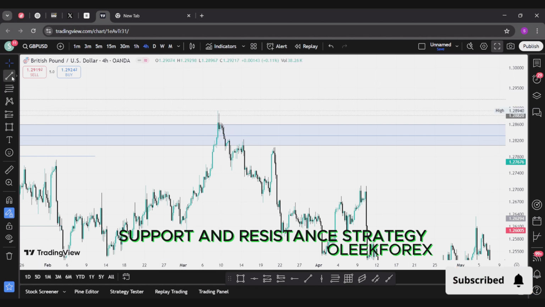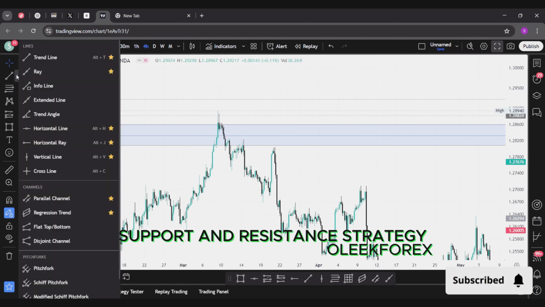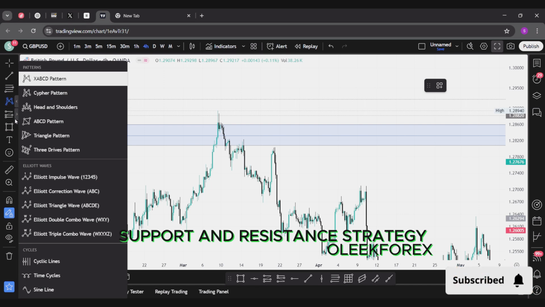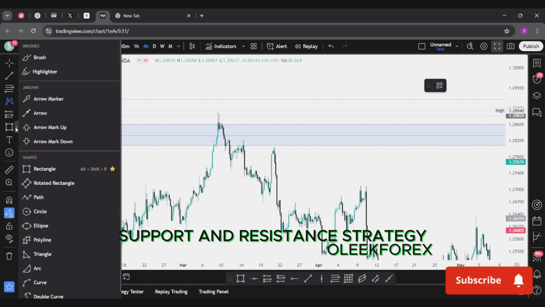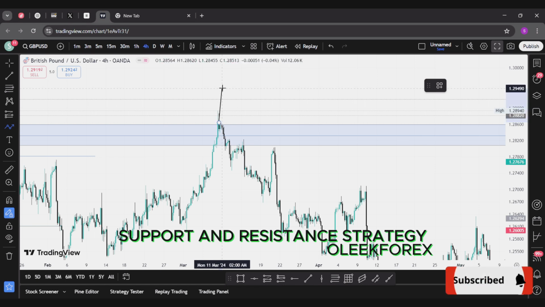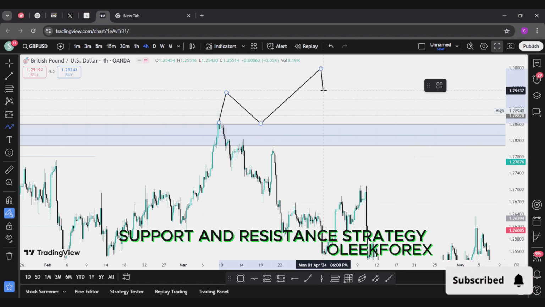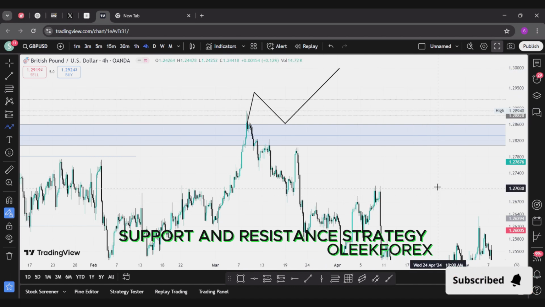Let me show you something. Where is this tool? You have to see if it's going to break and retest. Okay, I can't find it. So you have to wait to see whether it is going to break. As it breaks, it's going to come back, retest this resistance, then move. Okay, so that's how to trade it. You have to wait for it to be broken.